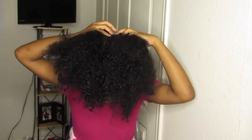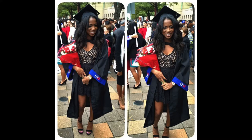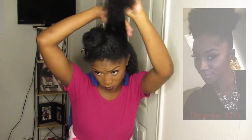I did my big chop in June of 2014. Months later I was graduating college in December 2014 and really wanted to wear straight hair, so I got a U-part wig made with a little leave-out in the front. That did not turn out so good — my leave-out got heat damaged. I'm not going to dwell on it; I just had to go ahead and cut the damaged part out and start over. I made sure to take care of the rest of my hair by using coconut oil and olive oil, and I always kept my hair tied up so it wouldn't dry out.